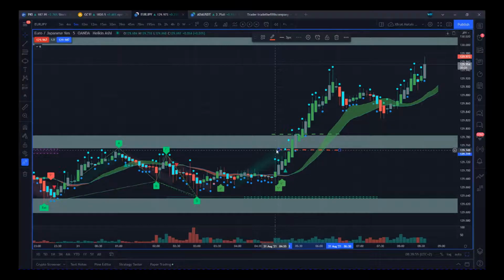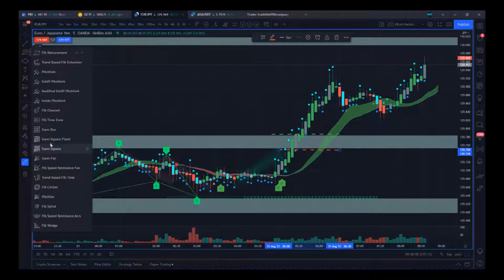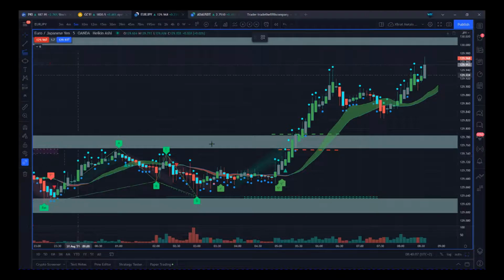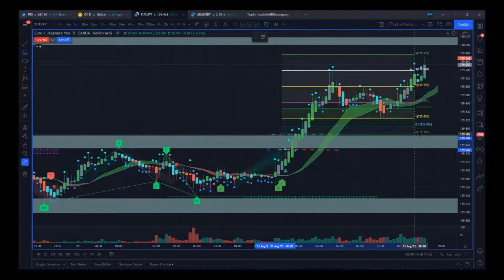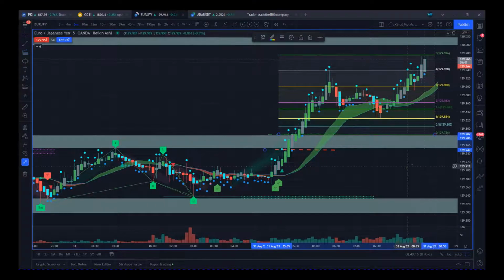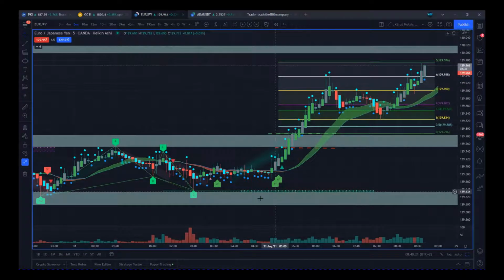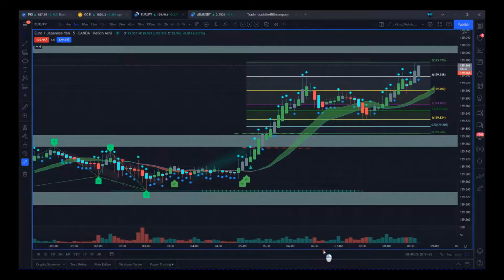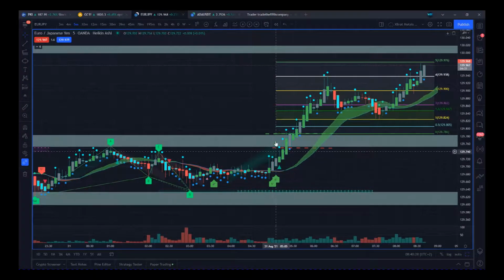Now this stop and this entry gives you an opportunity to work out your risk to reward. So what you're going to do is use your trend-based fib extension up here on the left, and there's 3 clicks on this. You're going to click first on the stop, the second on the entry, and the third on the entry, when you've brought it across a little bit there. Okay, so what you have is a 1 to 5 to the next resistance zone. So the risk reward is fantastic. It's really, really good. So this, signal, confirmation, entry.